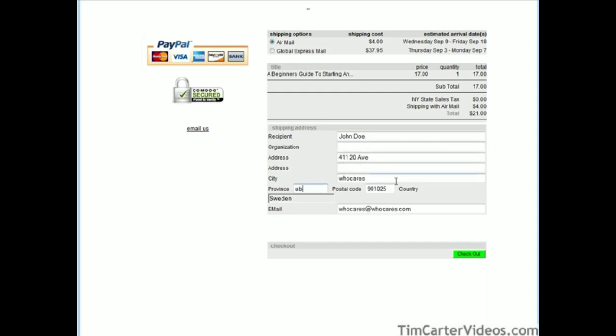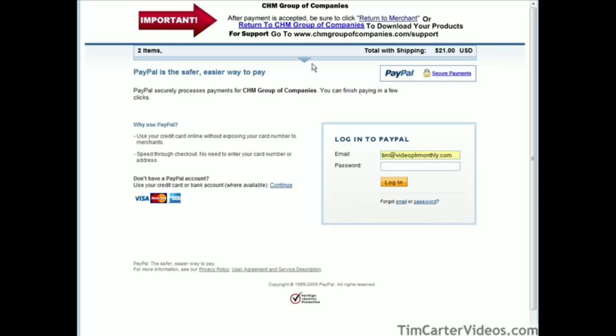They just put in their details down here. They go to checkout, and then it should redirect to our PayPal account here. Okay, and indeed it did. It redirected to our PayPal account, and now we can accept the payment. Once that happens, they will show up in the pending order. So that's how you can use the PayPal side of it.